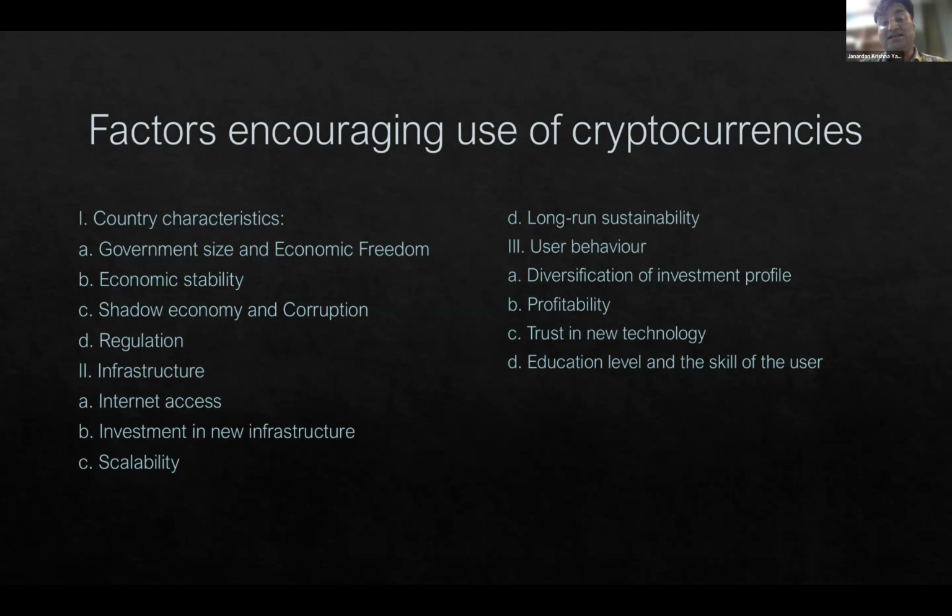Infrastructure available in the country is another really big challenge. There are many countries lagging in internet resources. So when it comes to mining Bitcoins or other cryptocurrencies, they will continue to lag in that race, so they usually do not have a policy to accept it. Factors include internet access, how much investment is coming into new IT infrastructure, whether the cryptocurrency is scalable and long-term sustainable, as well as user behavior, like how investment portfolios are diversified, profitability, trust in new technology, and the education level and skill of the population as such.